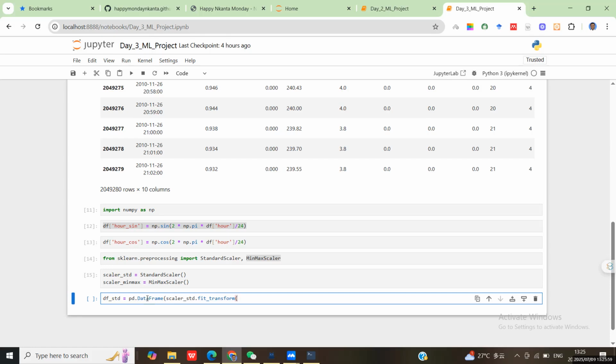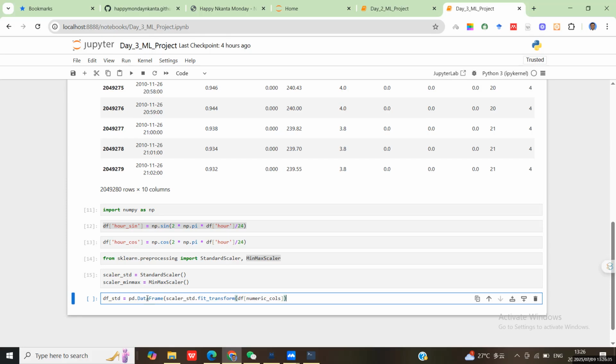That's what we need to specify. This is a method we want to apply. All right, df_std is nothing but a variable. We've applied the pd.DataFrame. And then the method we've called, StandardScaler.fit_transform, we want to apply it on our data. Which data would that be? It's going to be the numeric columns. So this is going to be df[numeric_columns].